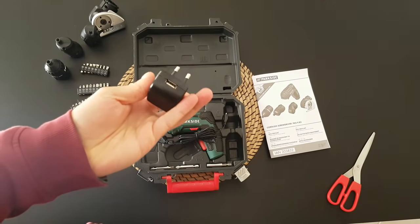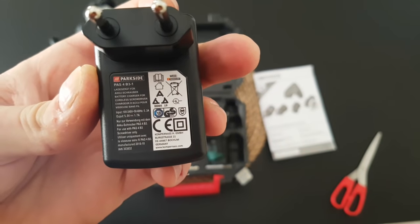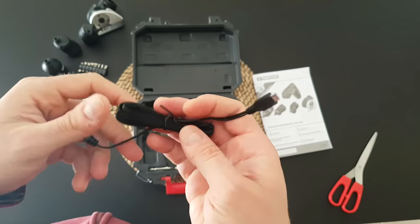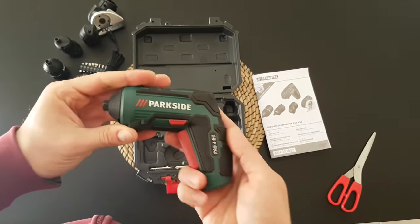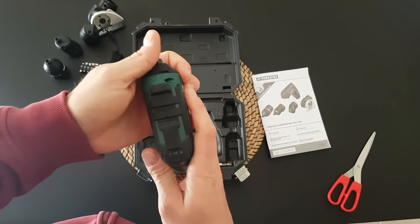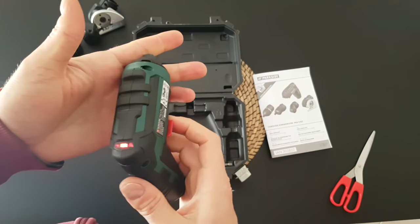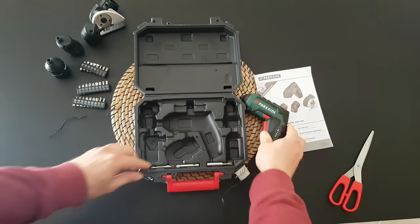Here is the charger — USB, nice. The charger specs: 5 volts, 1.7 amp output. Micro USB charging — I think you can manage to charge this with your power bank, why not, it's 5 volts. Two LEDs for battery working condition. Let's plug it in — it is red while charging. When it's at 100% it will go to green. Unfortunately while charging you cannot use it.